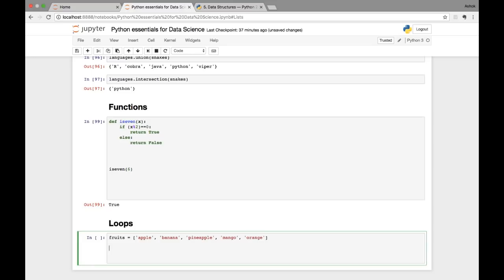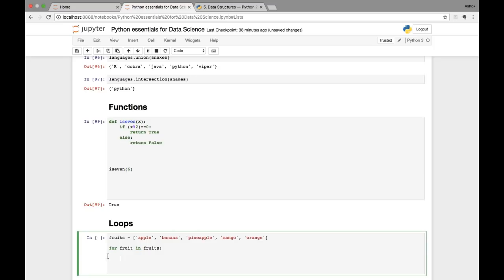I want to loop through the entire list and do something. I want to loop through each and every one and display the fruit and its length. How big is the apple? I mean, what is the length of the word apple? I can write a simple for command: for, and I give a simple holder called fruit maybe, in fruits. So fruits is the list, and you put a colon, and when you come down, you observe that there is an automatic indentation.